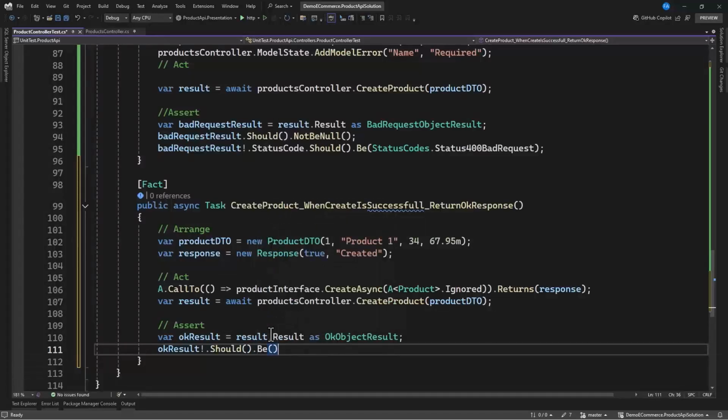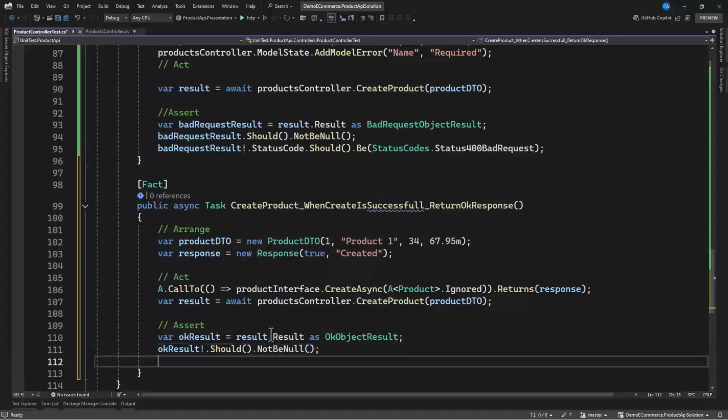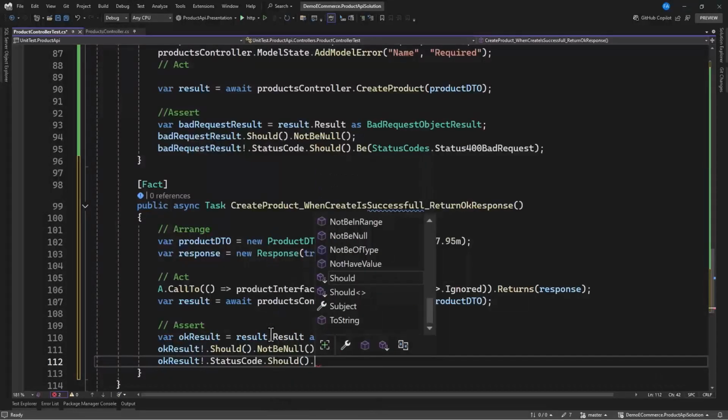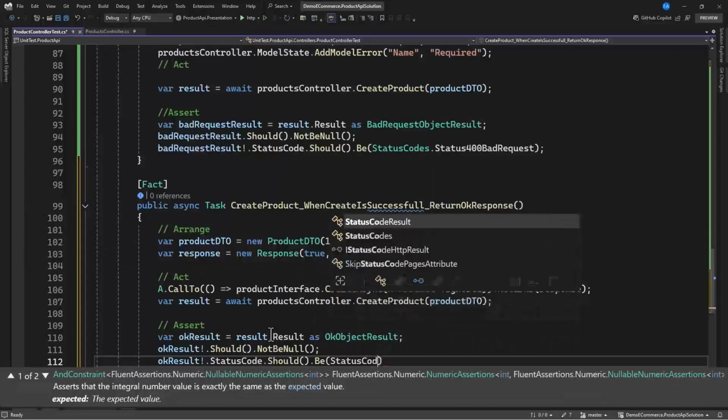Maybe we can have, and aside from that we can check the status, and this should be status of what? 200. Status code of 200.